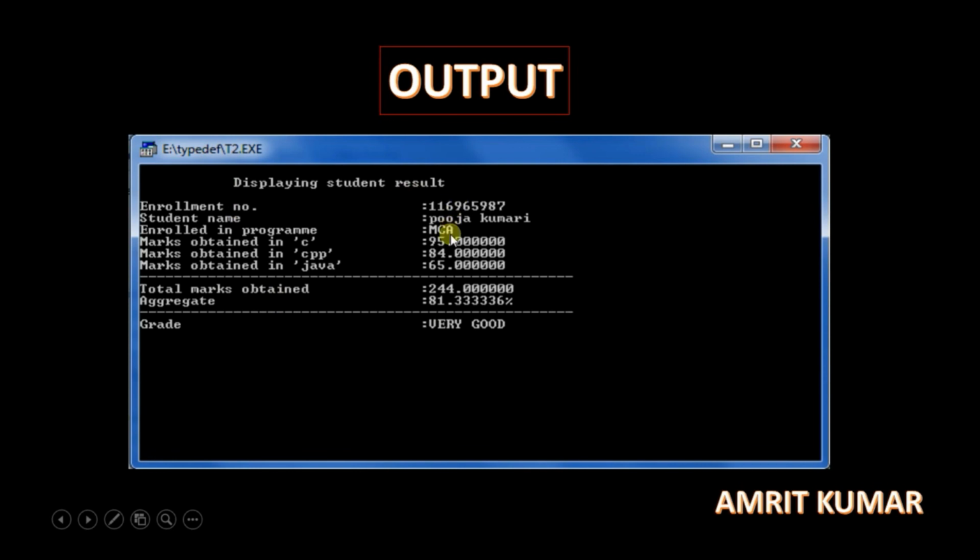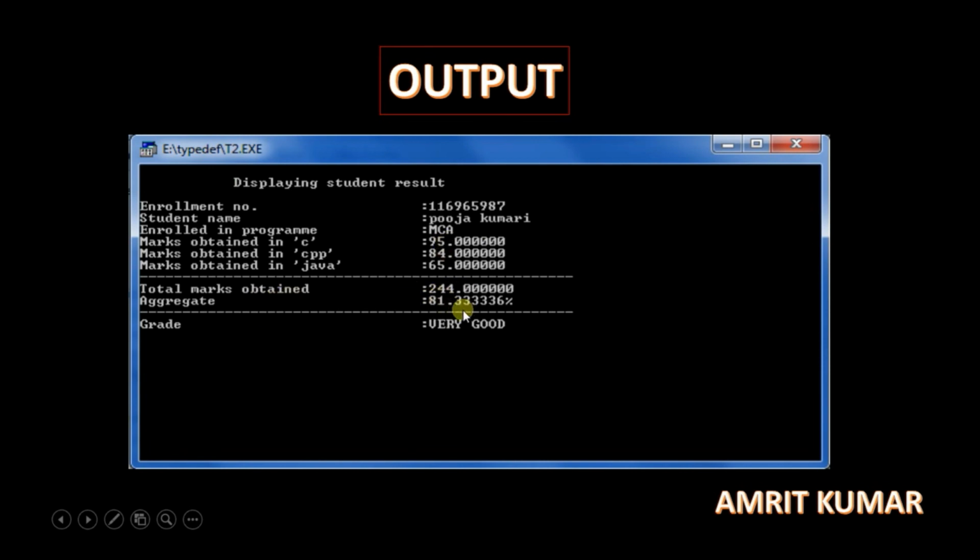Whatever the user has given, her enroll number and name, the program, and marks obtained in all the subjects, I am just going with it, because this is given by the user. After this comes the calculation part that I have done in our program, which gives 240.